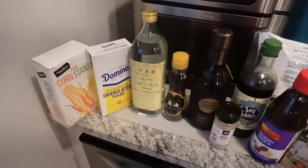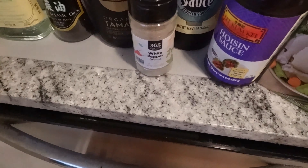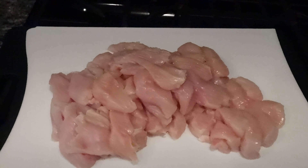Here are the recipe ingredients: I got some cornstarch, some sugar, some rice cooking wine, sesame oil, dark and light soy sauce, and white pepper. I'm allergic to oysters but I bought this hoisin sauce — they said it's a good alternative. Also some chicken stock and some organic broccoli. Here I have my chicken freshly sliced. Now I'm going to mix all the ingredients and the sauce into a bowl, and let the chicken marinate for 10 minutes.